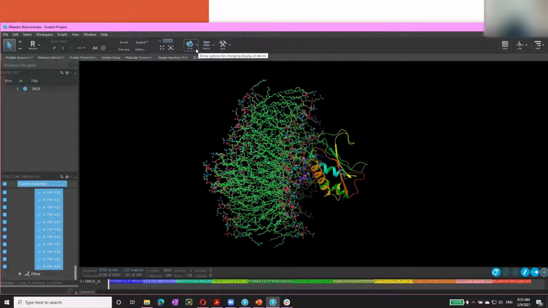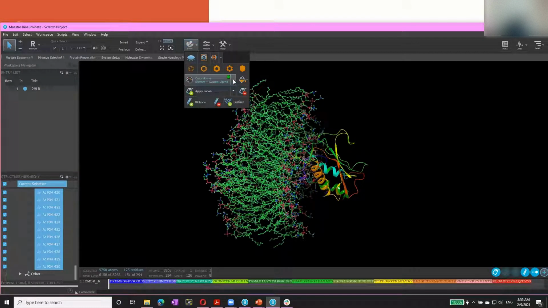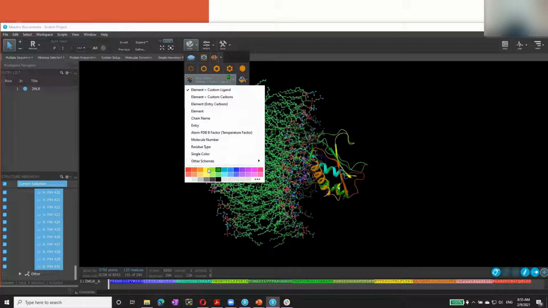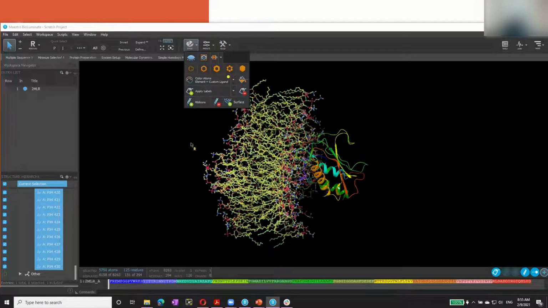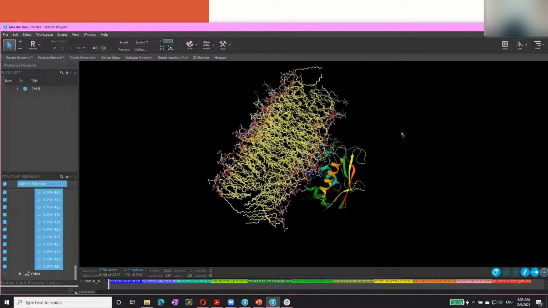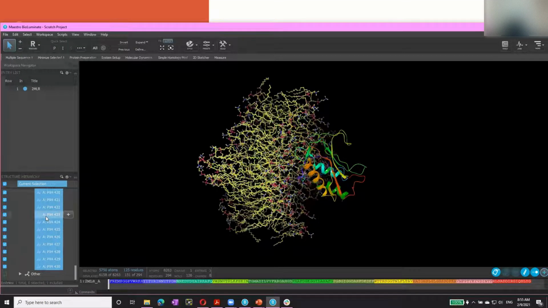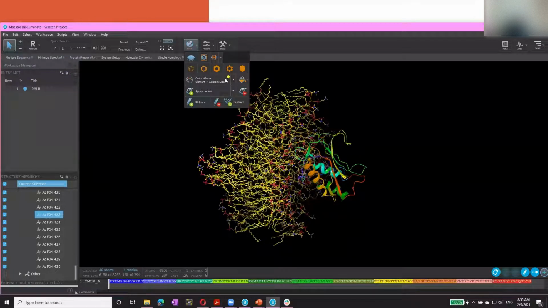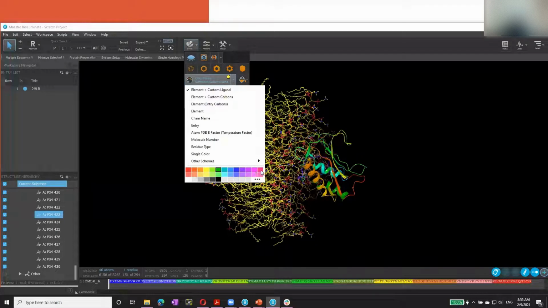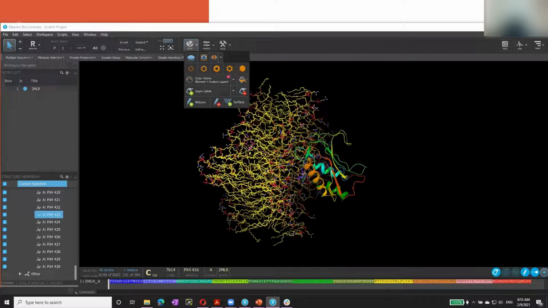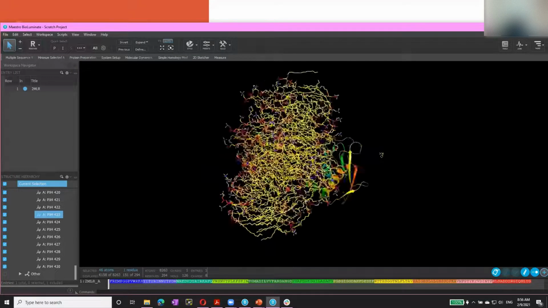And then if you want to, you can change the style. Maybe you want to change the color. You can do that with this style bar here. Whatever helps you distinguish the features that you're interested in, it will help. All right, so once I've done that, maybe I'm interested in one particular lipid, and I want to highlight it so I can see it. So maybe I'll make it pink. See that there's a pink thing here, and maybe I want to make it stand out more. I could change the rendering of the representation to make it thicker or thinner, depending on my preference.